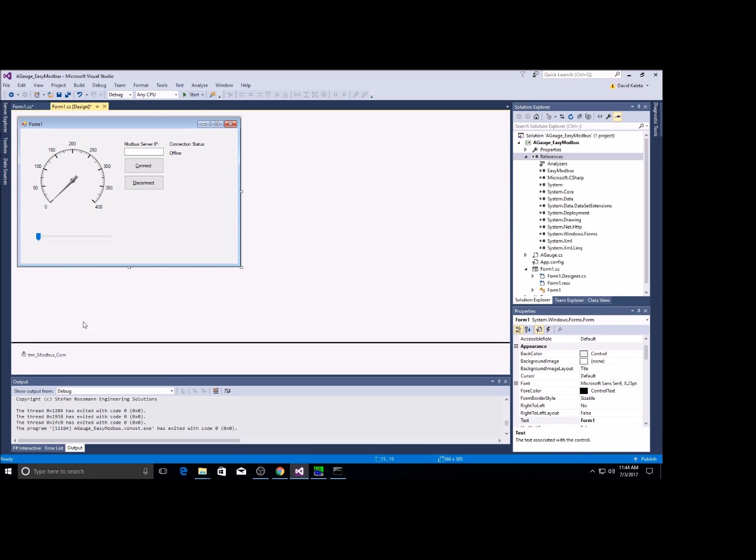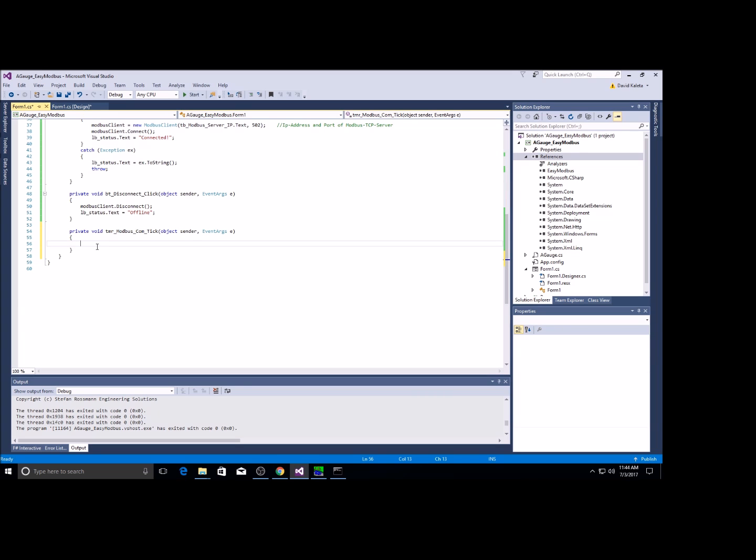And then we'll double click on that. And now we'll get to say what happens when that timer goes off.